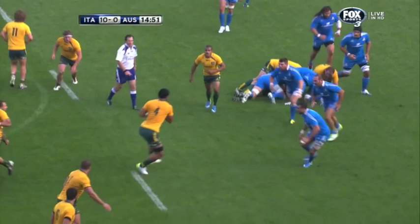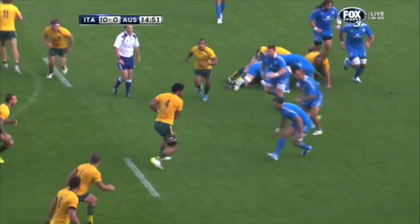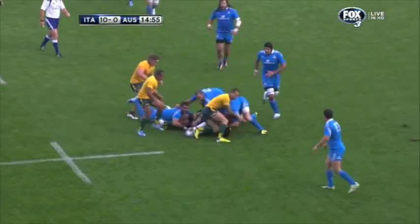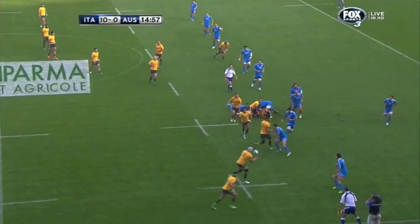This has stopped his progress, and we can see what happens in the ensuing tackle. Now it's Tamani, 120 kgs. In contrast, look at Will's next pass, this time to Ben Moen. It's on the money, it's right out in front of him. He can either attack the space that's there, or, as he does, transfer it easily to Adam Ashley-Cooper on the outside, who makes a great break.